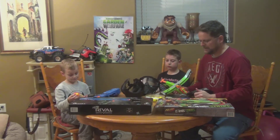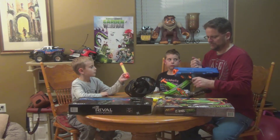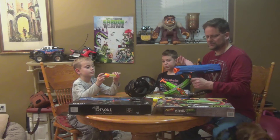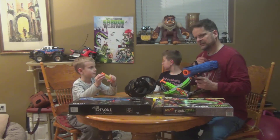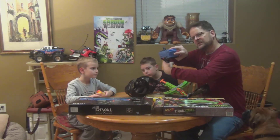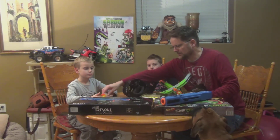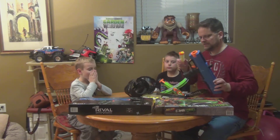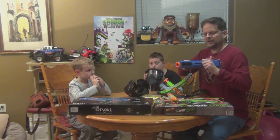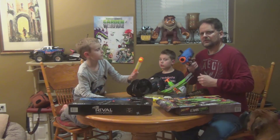The Rival says age 14 and up, for a couple of reasons. One is it's not that easy to cock the gun — you really have to have a bit of strength; Braden at seven had a hard time. One mistake we made was just cocking it back without reading the directions. We later realized you have to cock it back and then push it forward for the weapon to fire. The orange indicator at the back tells you it's ready to fire. It holds seven rounds. We did find it gets jammed up quite a bit — mostly because we were only pulling it back instead of pushing it forward again. You also need to bring it all the way back and all the way forward before you can fire.